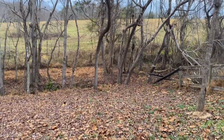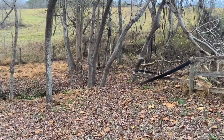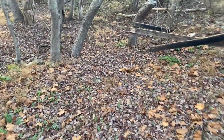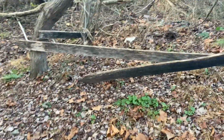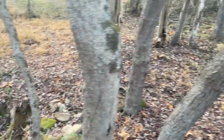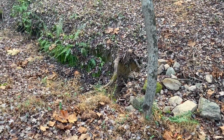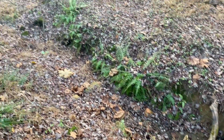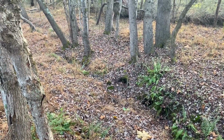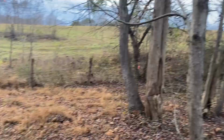Anyway, here's where the other underground spring is. This is the west side of the property. Had a big pile of quartz here. I got that up, and I'll show you where I put it. And had some other rock there too. I kept that here. That's where the underground spring starts. It kind of starts there, and then it goes underground a little bit, and then it all starts coming up right there. But I own all the way over to, well, you can see it. There's the fence.